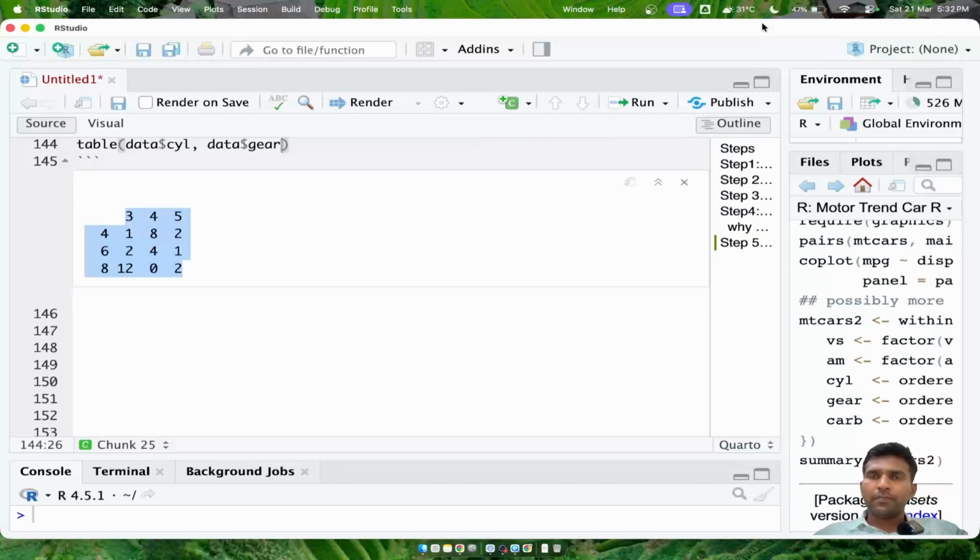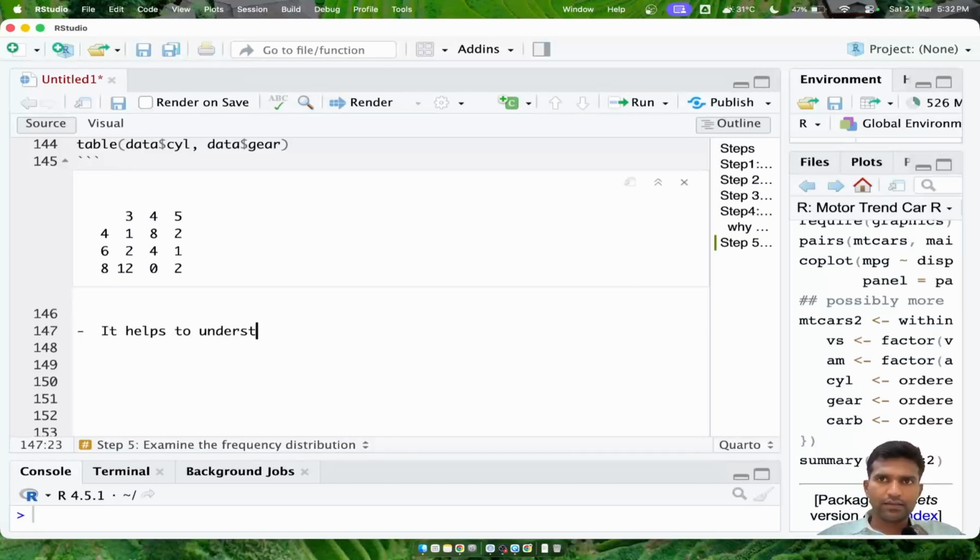So why do we need this discrete visualization? The very first thing is it helps to understand the count of each category.